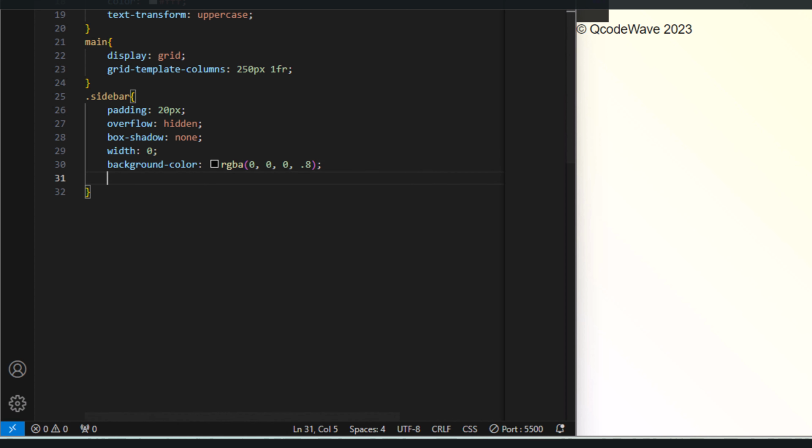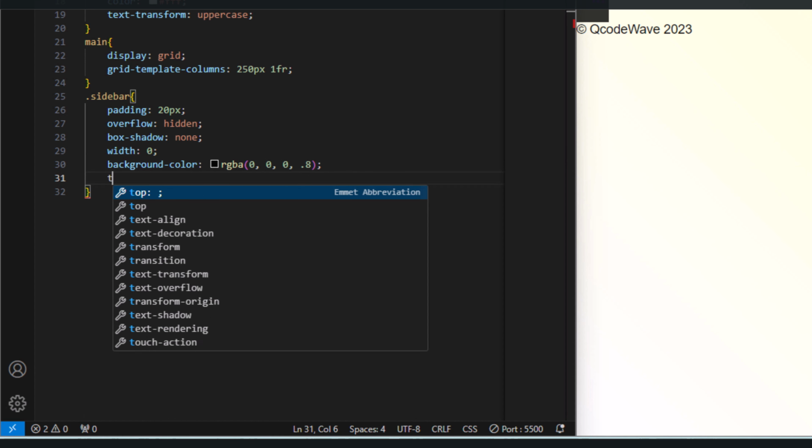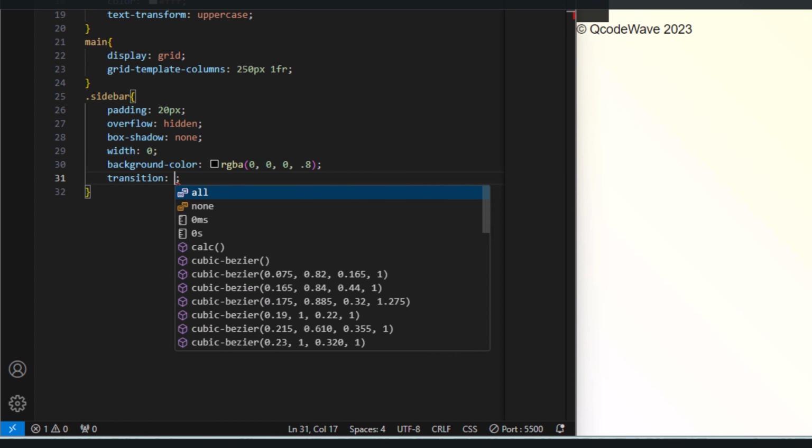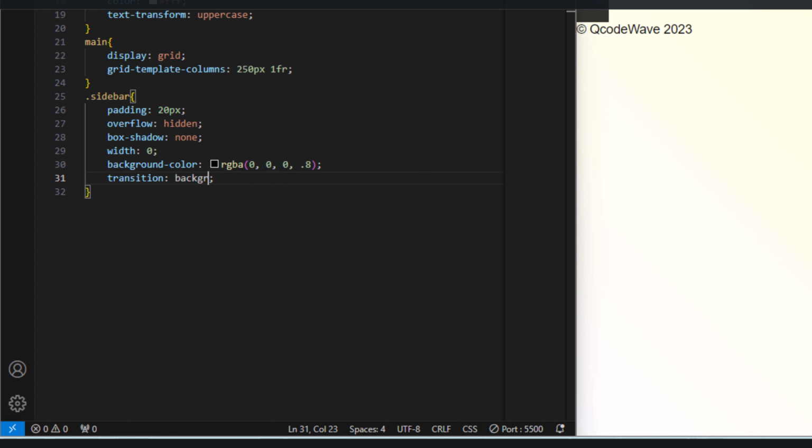Now in this, I want to add a smooth transition for properties as well. So let's say transition background color, and here say 0.5 second ease, and let's say width also give it 0.5 second ease.